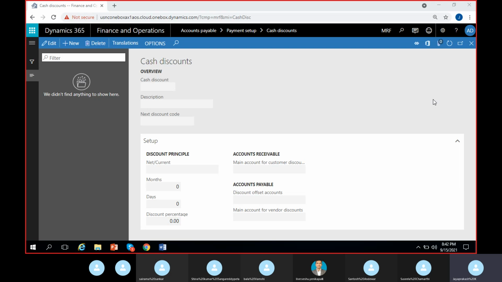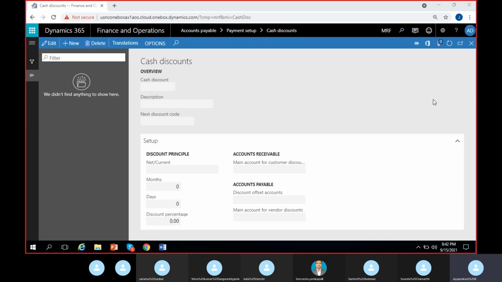But how will Dynamics understand how much cash discount we have on an invoice, how much cash discount this vendor is giving, what the cash discount expiry date is, and from where the cash discount has to be applied? Cash discount is generally applied from the date of invoice. For the next 10 days, if you pay, you get this percentage; if you pay within 20 days, you get that percentage.